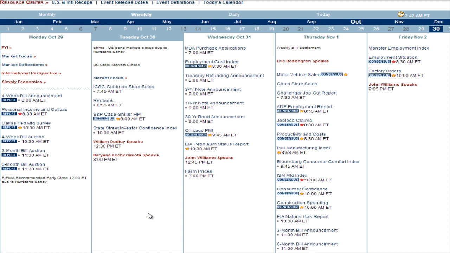The second thing you should be doing is looking not just at your current day, but at the week as a whole. Okay, and what you want to do is note where these red stars are, like where the major reports are going to come out. Okay, and here's why you want to do that. Even though you're trading on Monday, what's coming out later in the week is actually going to affect how Monday trades, ironically enough. Why? Well, let's assume this.